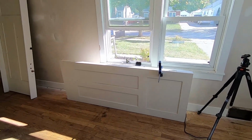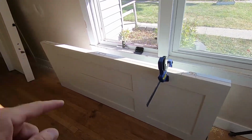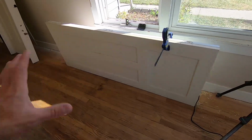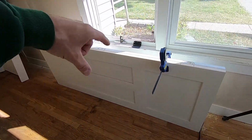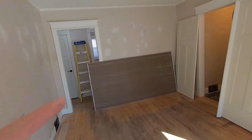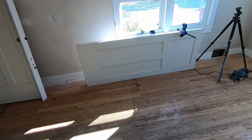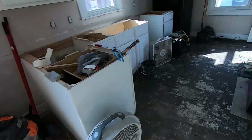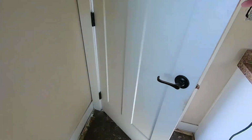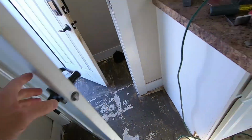So there's two doors in this house that I figured out need to be replaced. This one that I've got lined up here, I'll show you. The bad side is sandwiched in between these two door slabs right now, so I can't show you. But basically, it was on this corner bedroom, and it looks like dogs basically clawed and tried digging their way through the door, so the back is all tore up. And then the other one that I'm going to replace is this kitchen door that leads to the basement, and it's got a hole down there, so that one needs to be replaced as well.